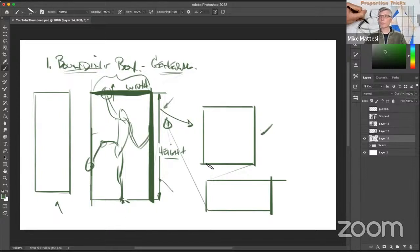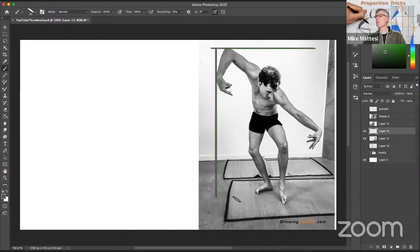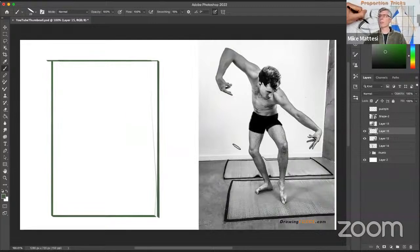Now, as I said before, as simple and fast as this is, it's kind of challenging to do because it's so vague, right? So I usually say to students, do this on the photo first. Here's the elbow, so we know that we're at least that high. Here's the wrist, the furthest thing to the left. Here's the toe, it's the bottom. Here's this wrist, the furthest thing to the right. And there's the bounding box for this pose.